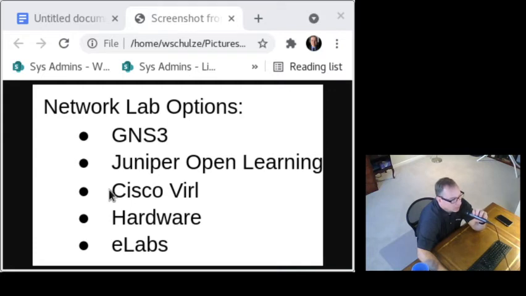Cisco VIRL is a new version of the CML Cisco lab environment. It's kind of like Juniper Open Learning. The difference being is that Juniper Open Learning is HTML5 driven, and with Cisco VIRL, you do have to actually spin up a virtual machine.